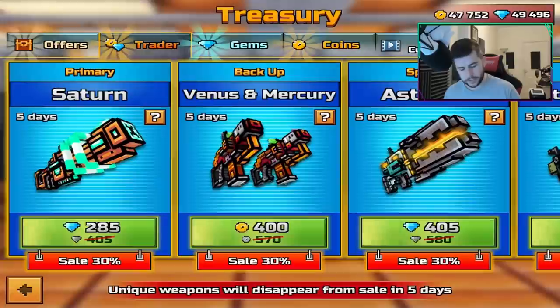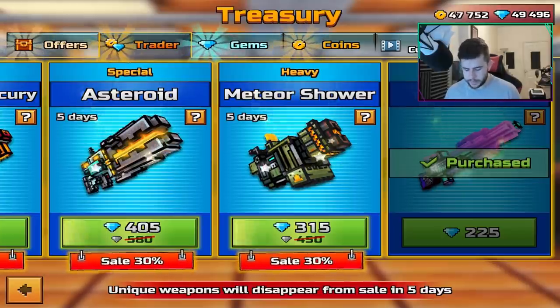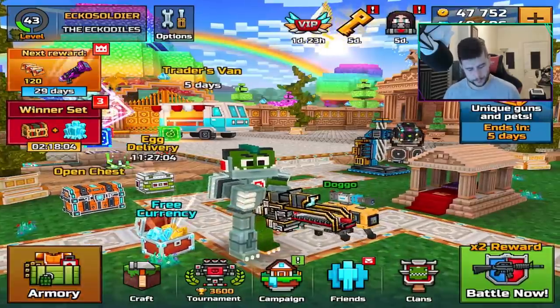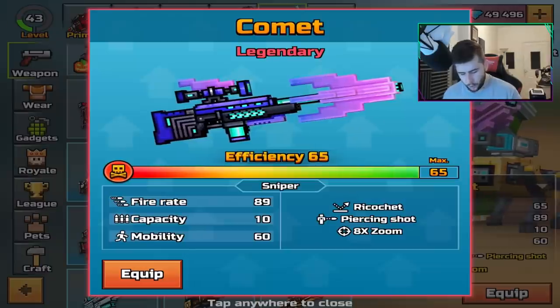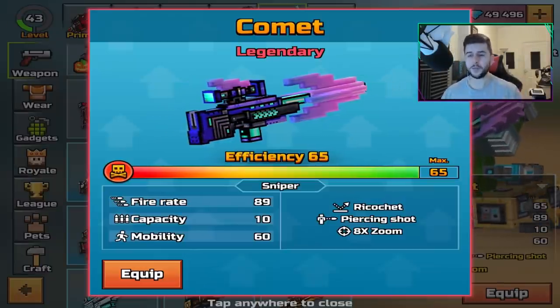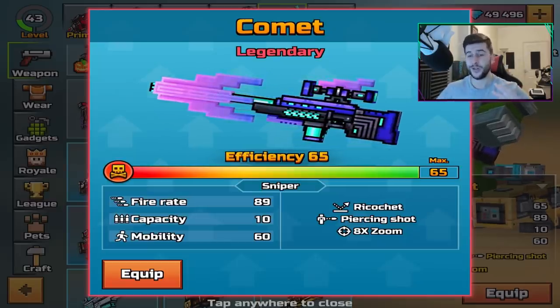So at this moment, we currently have a Traders van. I purchased one of these weapons today. I purchased the COMET. The COMET weapon, I think it cost me 405. But the efficiency was incredibly low. It was like 40 or 50. I had to upgrade it a lot.